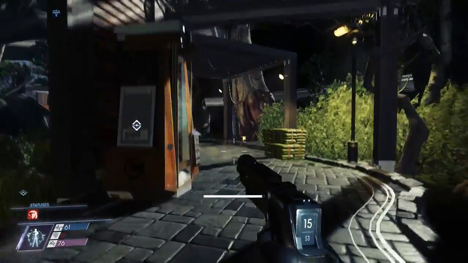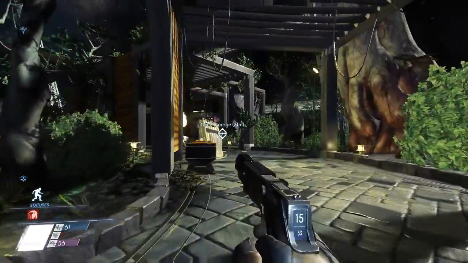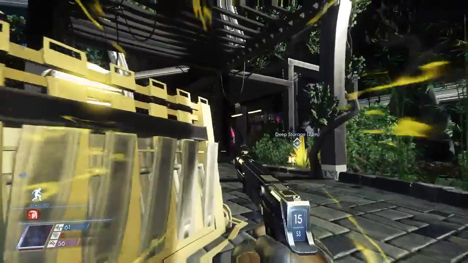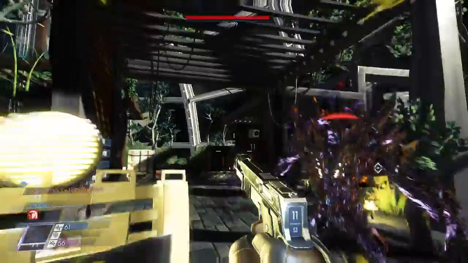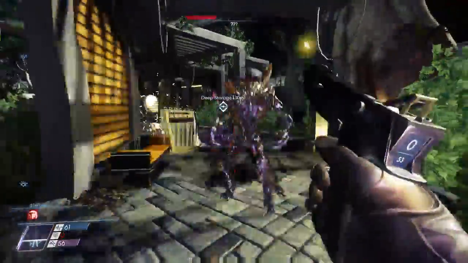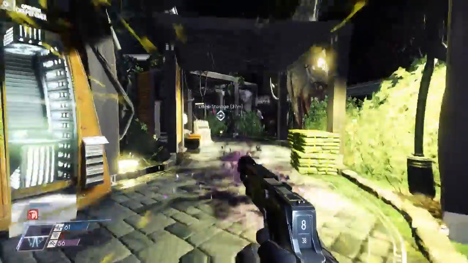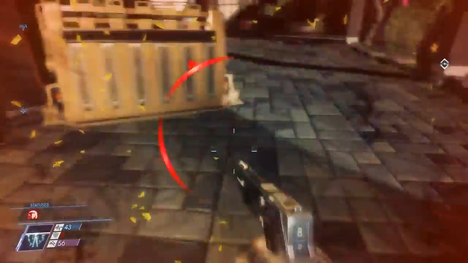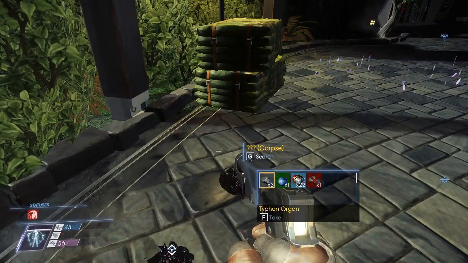Alright, let's try this again. Let's try killing this thing again. I may use a shield still, just in case it helps. Kill, but we did. Oh, whoopsies. That's not what I wanted to do. But we did kill it, so that's good.